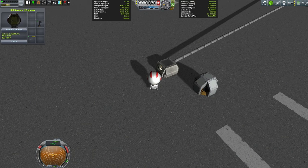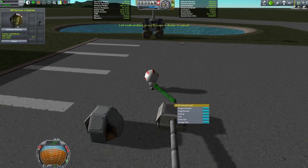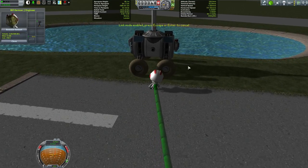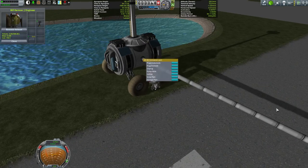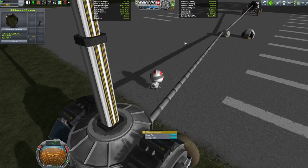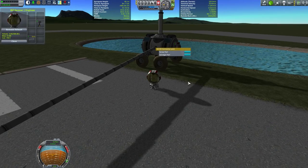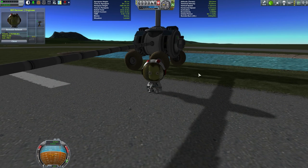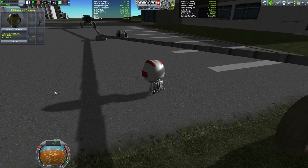Now we just complete our journey across the car park to link up here with the generator. Let's just reach up in here and press link. There we go — we now have our two vehicles linked up and Bill can complete the refueling from the tanker into the lighting rig. Well, actually it's for night fishing, but don't tell Gene. Simple, effective and brilliant — ground pylons to the rescue, get yours today.